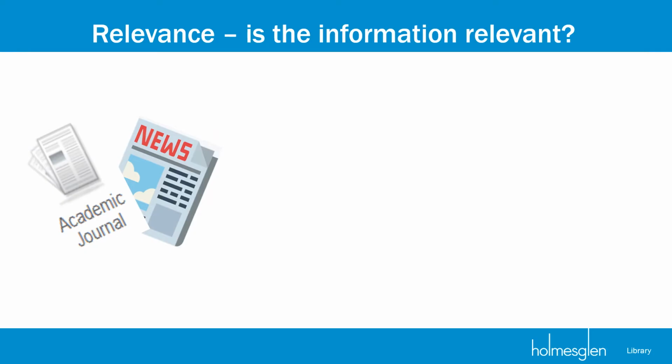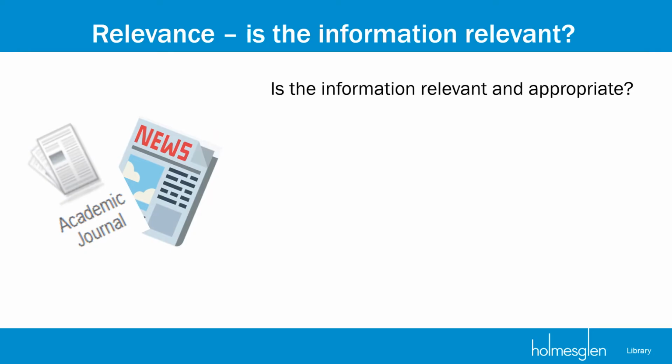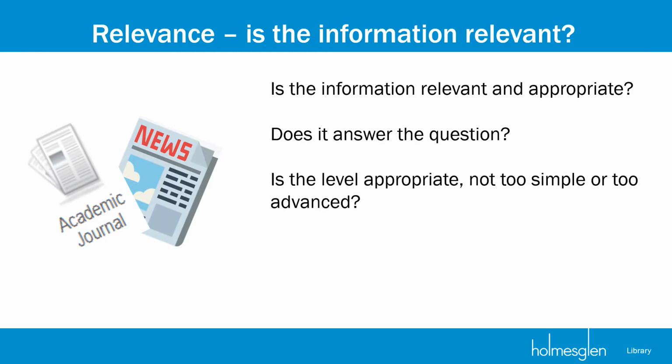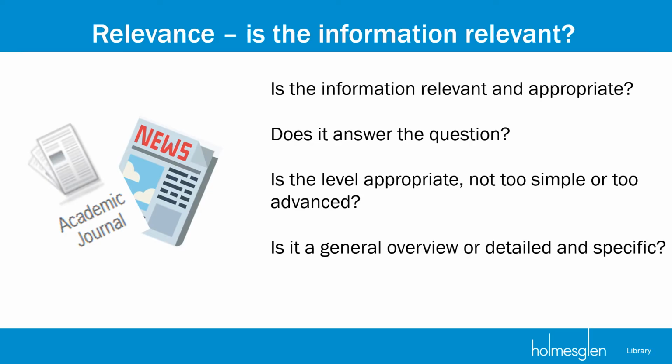Once you have found some information, you will need to make sure that it is both relevant and also appropriate. Here are some questions to help you decide. Does it answer the questions? Is the information at the right level? Not too simple or too advanced? Is it a general overview of the topic, or does it include lots of detailed and specialist information?